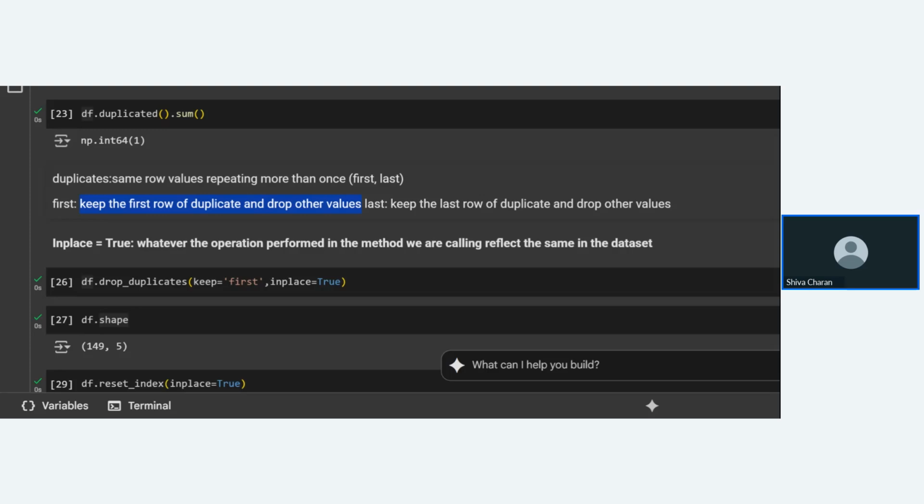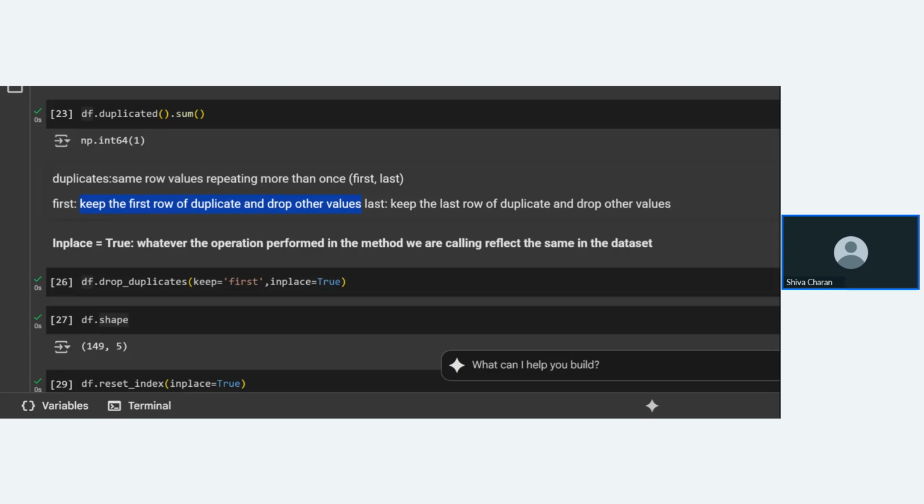Let's say I'm having one duplicate, and the values in the third row are the same as the values in the fifth row. Now, if I say keep equals first, the third row will stay as it is, and the fifth row will be dropped.